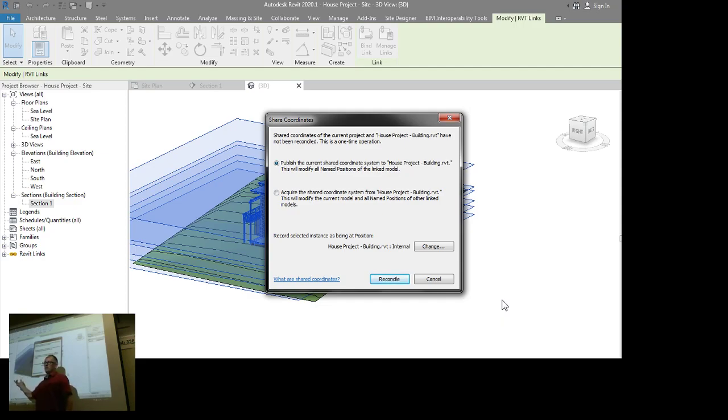When you go through the process of importing the surveyor's CAD file into the original level 1 in a blank template as discussed in the notes, and you build your topography, the topography is obviously at its correct elevation above sea level. You bring in your model, link it in, move it into place and plan, elevate it until it's the height that you need it to be with respect to the elevation of your site. And then you publish coordinates to the building, telling it where it sits with respect to the real world. This is setting up the geodetic elevation of your building. Hit reconcile, and you're done.